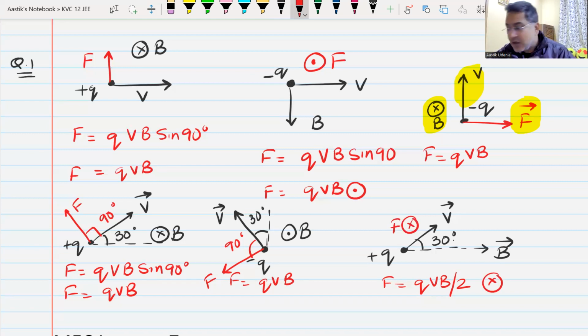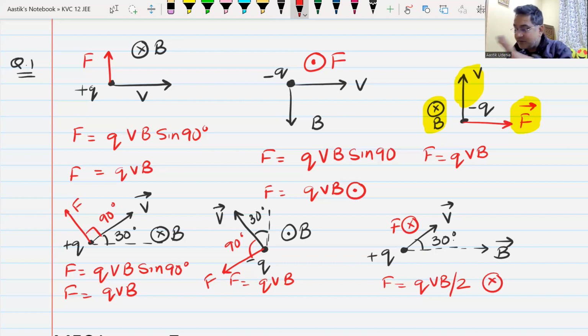Do we understand this? All these questions we have done using the scalar form of the equation. If you are having any doubts, you can always convert them into vectors and solve the question with the vector equation. But when the force gets in that direction, the vector calculation will have x and y axis, i and j components, and it might look a bit different, and that is why I have not used a vector equation here. Unless and until force and magnetic field are given in vectors, we prefer not to use the vector equation. We prefer to use the scalar equation and turn our fingers and get the answer.